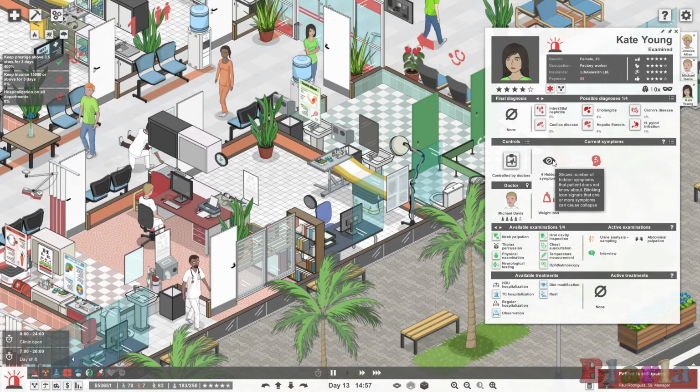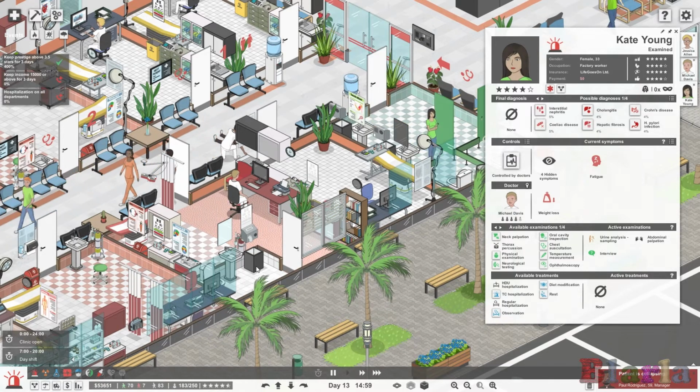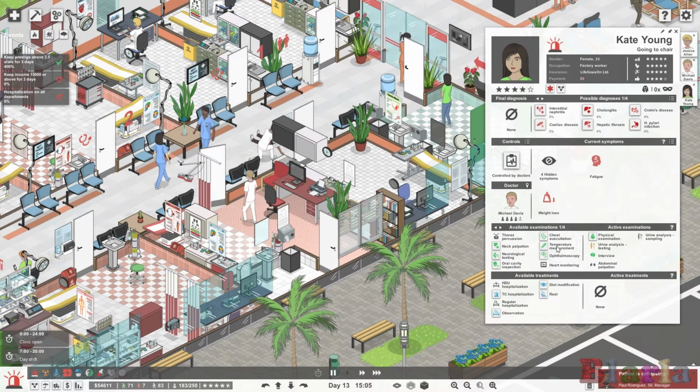She has a really bad symptom here. Yeah. So I do believe, given that other doctors are coming here to use this, if they had their own, of course they wouldn't do that. So I'm thinking that she would have used the toilet right here, which I really like the idea of. I think that could be really, really fantastic. Let's do a physical examination.